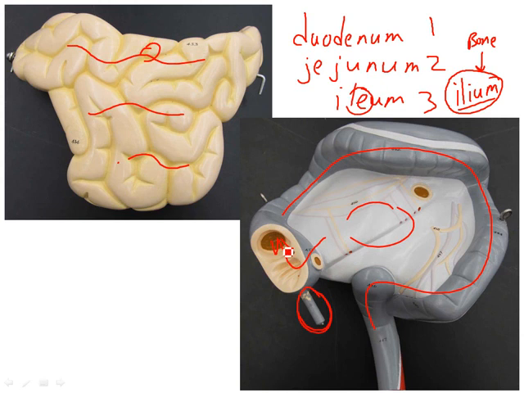The food then travels up. So this is the ascending colon. It's going up. And then the food goes across. This is the transverse colon. And then this is the descending colon. So the direction of travel of the food is this direction: up the ascending colon, across the transverse colon, down the descending colon, and into the rectum.